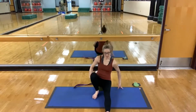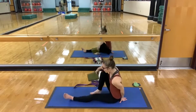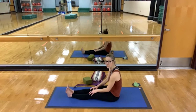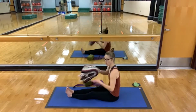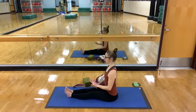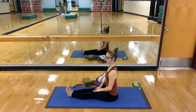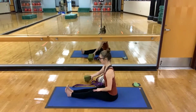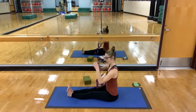Now, I'm going to turn to the side. We again still want to sit up tall with our spine. So again, we don't want to be slouched down. So you can use a blanket to lift up tall. Maybe you can sit up tall on your own, like I can, or maybe you use your block, right? But lift tall. We're going to lasso our feet.